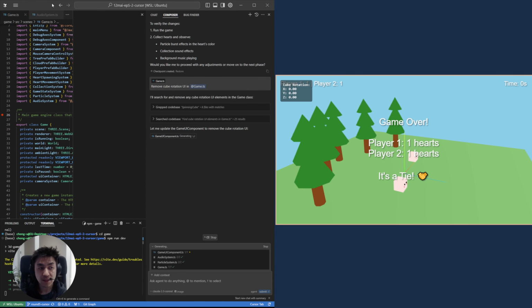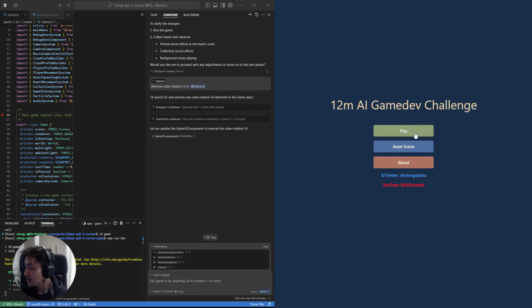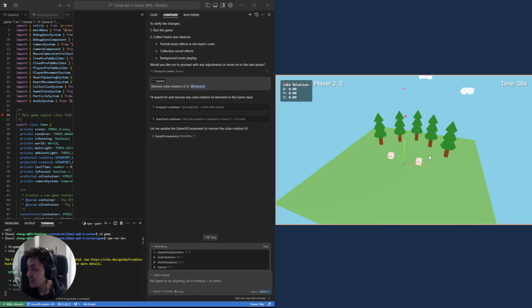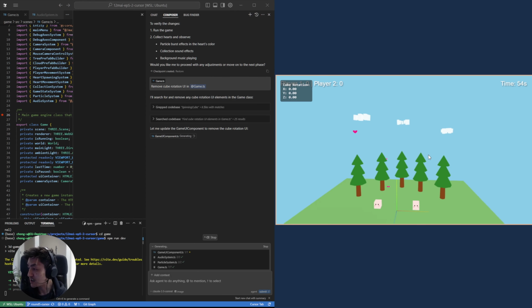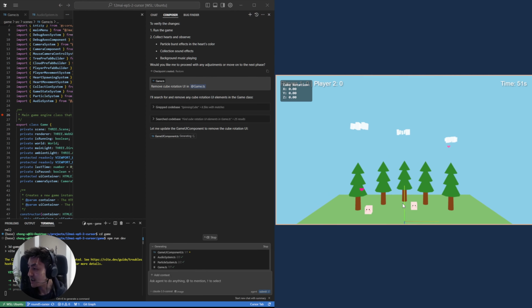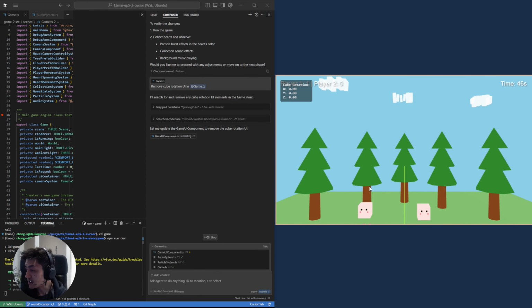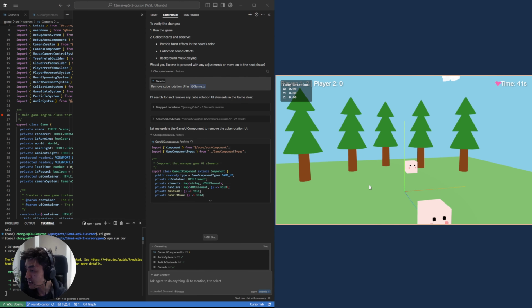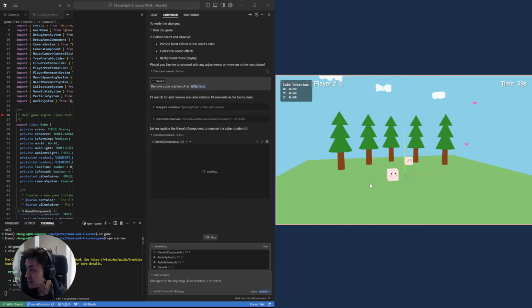And while that's happening, I think Cursor's got the game pretty much in a good state. It's got the trees in the background, which is nice. So if I play it from the front view, there's a nice effect, and you can see there's particle effects as well. Let me try to catch one of these here. Do you see the particle effect? Yep. So it did manage to get to some polish.